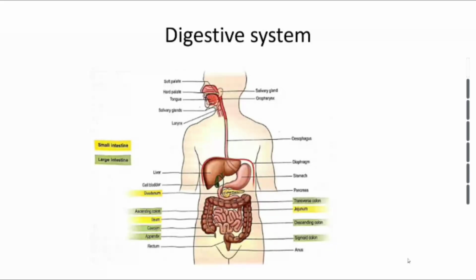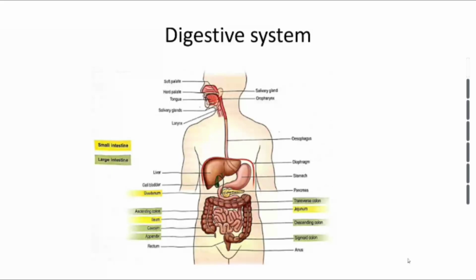And then you go to the large intestine. You can see the appendix there. Then we have the cecum, the ascending colon, the transverse colon, the descending colon, the sigmoid, and then the rectum, and then the anus. Mostly in the large intestine, that is the ascending, transverse, and descending colon, there is not much digestion that takes place, but mostly it is absorption of fluid. That is why the feces or stool, when it finally comes out, is a bit solid, because most of the water has been absorbed from the contents of the intestine.